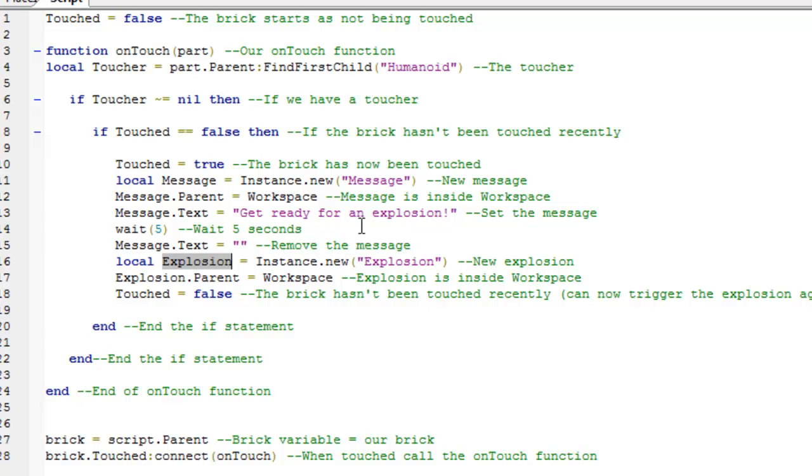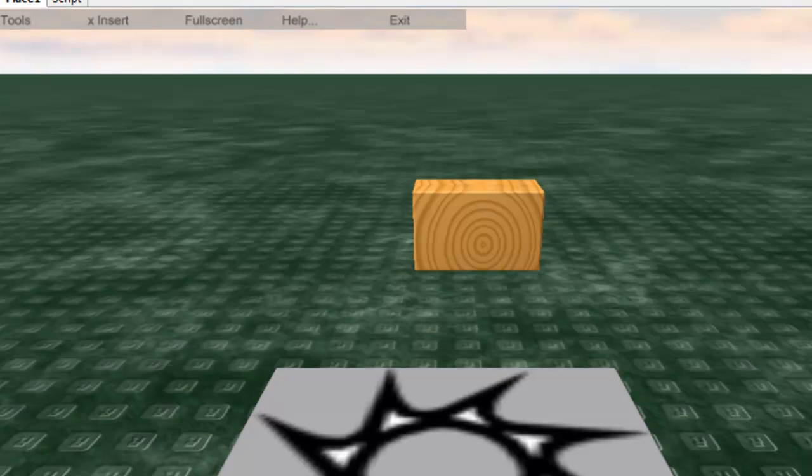So it's quite simple. Well, it's not quite simple, but basically what it does is it displays a message, takes away the message after 5 seconds, and explodes. And you can set it off as many times as you like, but you can't set it off multiple times at the same time. Also, please note that with the message and with the explosion, instead of just setting .parent and .text with the message, there are other things you can customize with that, which I may be going over in another lesson. So that's the script.